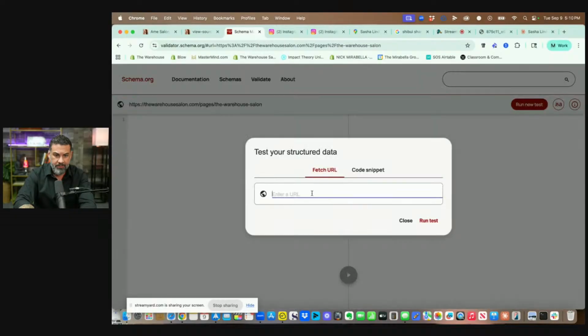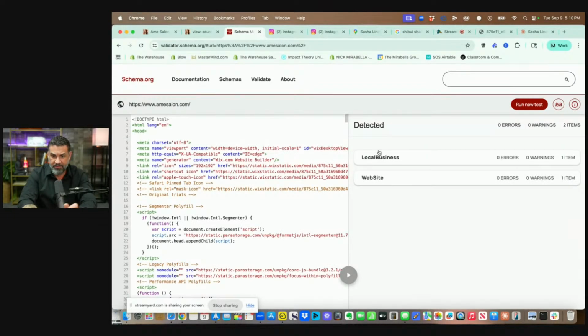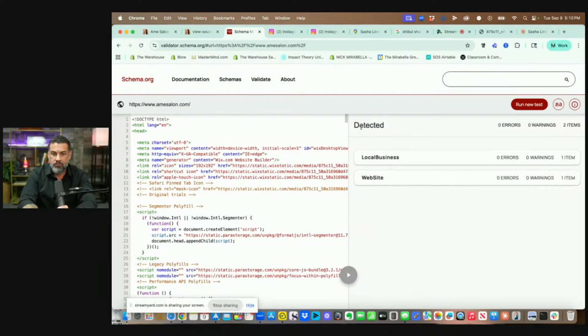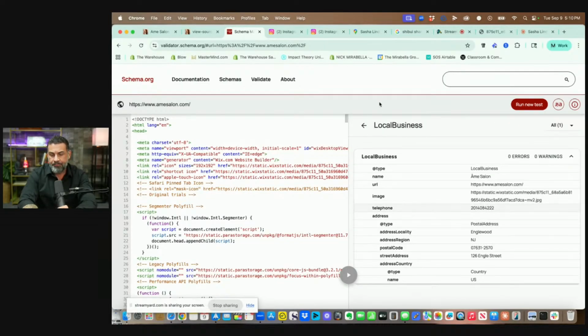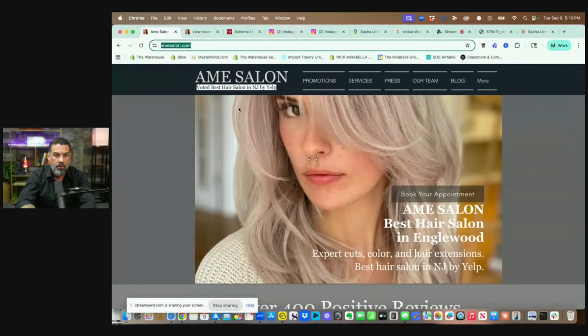Okay, run a new test. Let's see this right here. Let's see what we got for your valid here. Local business, great website, awesome. But you could have a lot more information on here. It's called a JSON file. Local schema. I'm not the most technical when it comes to the verbiage I use, but you want to really increase some of the information that you're giving to the search engines by creating those files on your page. But that's it for, I believe it's Amy Salon.